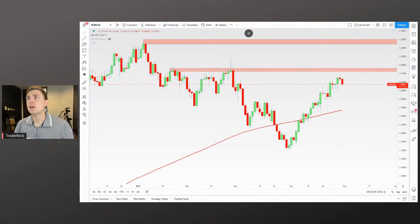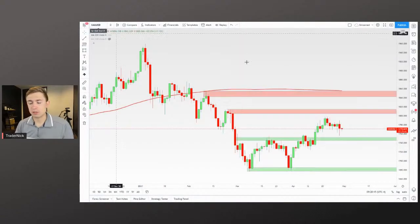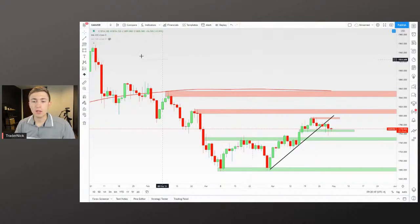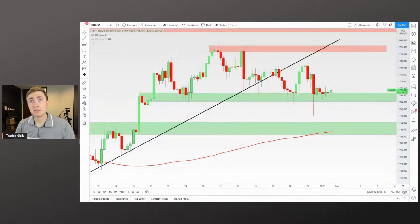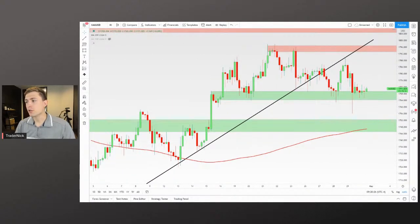With that said, we'll take a look at the gold market next. We took a look at some pound pairs. Now we can take a look at gold, see what's going on with gold. Gold is in an interesting spot right now. We'll drop down to the 4-hour chart, make this a bit more visible. And there we go. So the gold market seems to be holding this level with a vengeance.